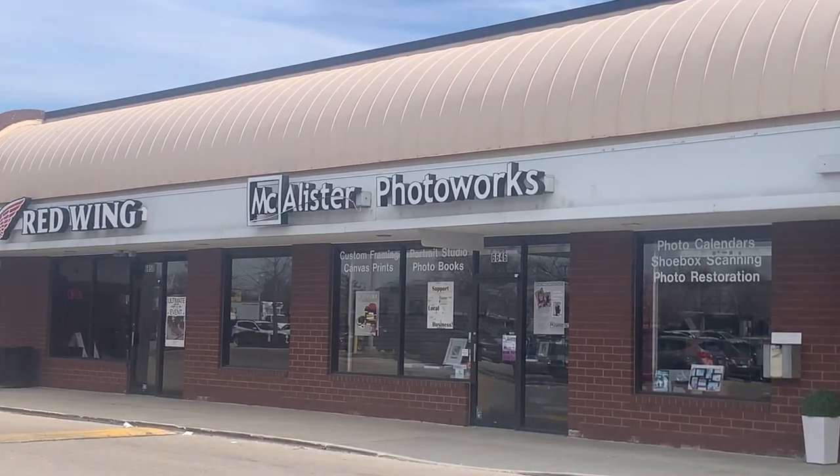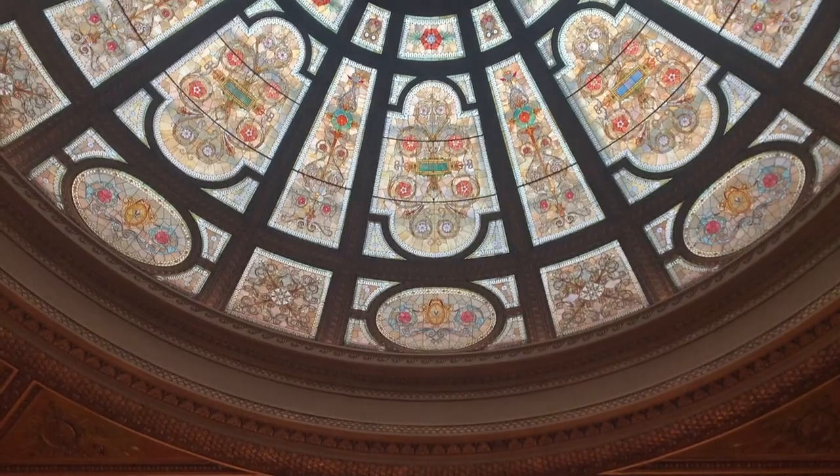Well, it's a nice, saturated, warm emulsion. I love the way the red and orange tones turned out, but a picture's worth a thousand words, so I'd rather just show you some examples. All the images you're about to see were shot in my Canon Rebel T2 and developed by McAllister PhotoWorks. Stick around after the images and I'll share one little quirk about Luminar 100.